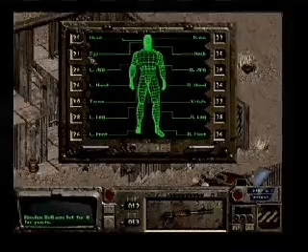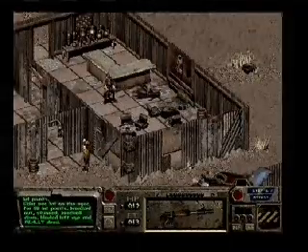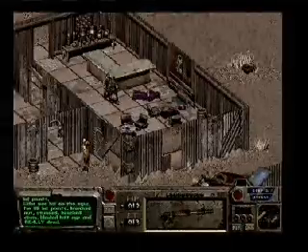You can be a combat-oriented character, you can be a diplomatic character, you can just be a thief character, you can run in and take what you want and leave. The storyline of the world is that you grew up in a vault. You're the third generation of vault dweller. You've been in the vault for all your life and you're 20 years old, and the people who've been living in the vault have been in there for 80 years.